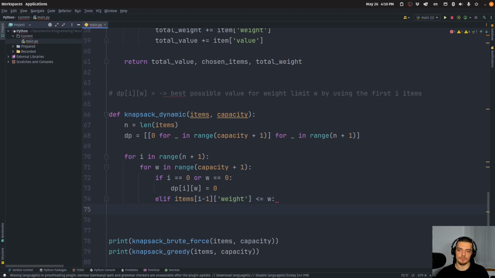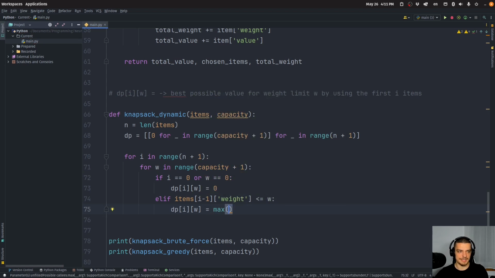And now we want to see: does adding this item, considering how much capacity it takes, to the best possible scenario with the remaining capacity, lead to a better score than the best score that I already have? So we're going to say that dp at the position i, w, our grid at the position i, w, is going to be the max of two scenarios.